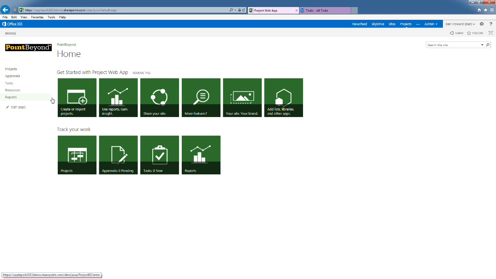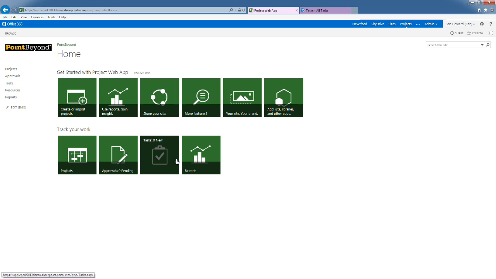But for those of you who aren't up to speed with Project Server or familiar with it, then this will be quite a good overview, and that's really what I want to give you during the next 20 to 30 minutes, an overview of how this works. So when your users come to their Project Online system, the first experience they have is this experience with a set of tiles, and of course we can remove those tiles, add new tiles, but they're really there to help users get up to speed and running fairly quickly.